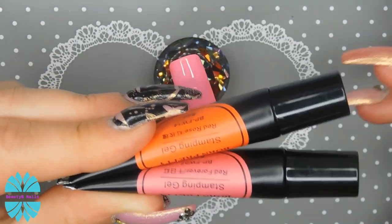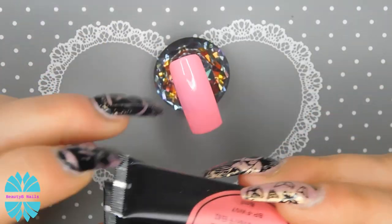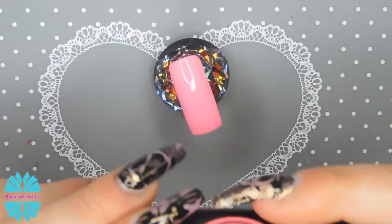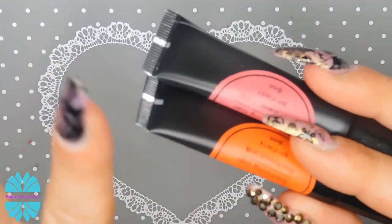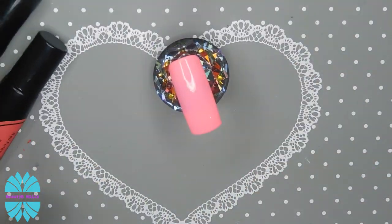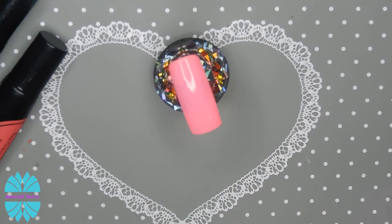Now, usually, I'll have to explain this to you guys as I go, because I know that it's a lot harder to keep it all in as I'm trying to explain it before I start. But anyways, let me go ahead and get the colors that I'm using together. And all I put them on is just a metal little plate here. You can use anything, really. You can use this little metal plate. If you wanted to use anything that has like silicone, you can still use parchment paper if you wanted to.